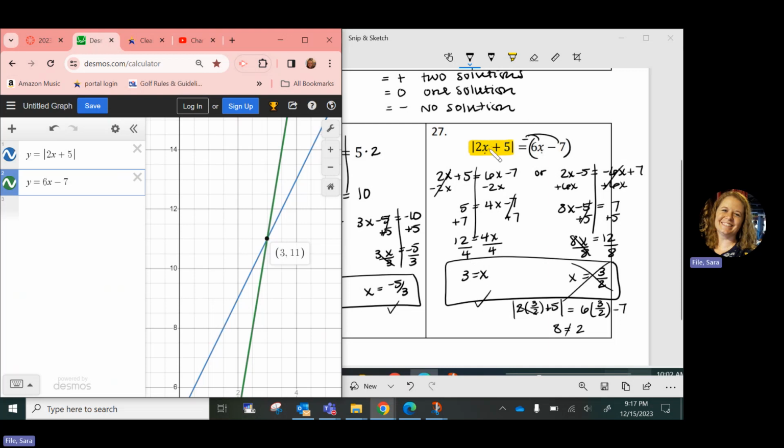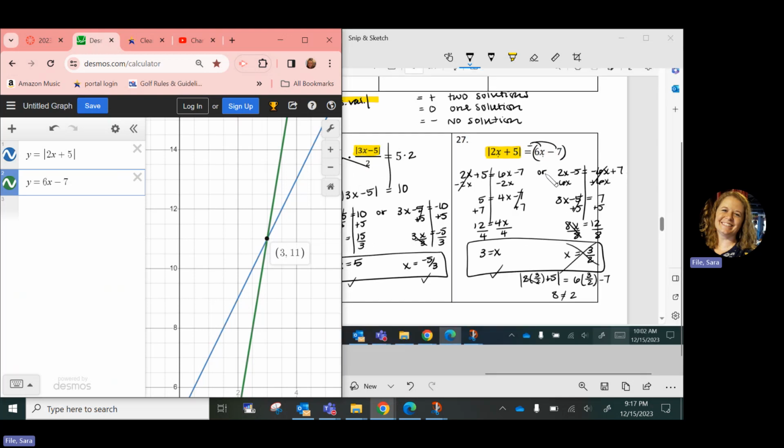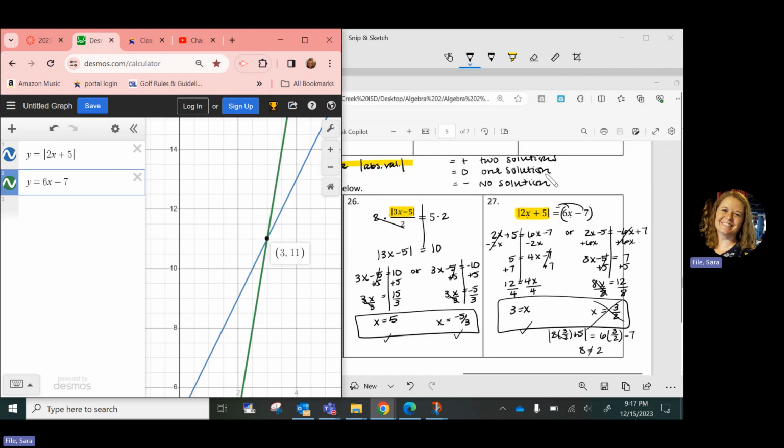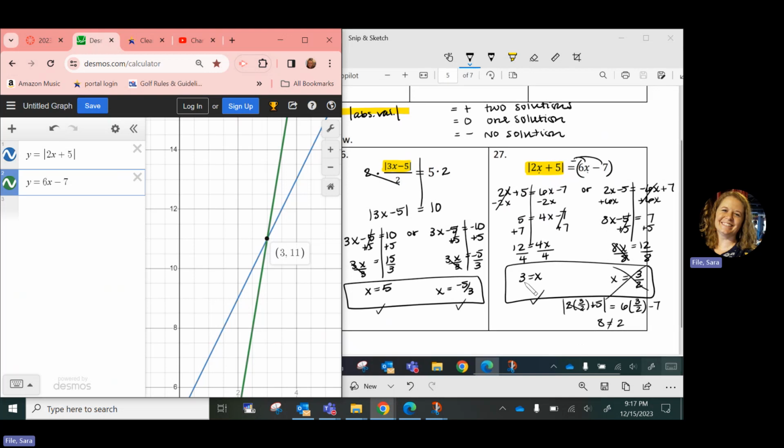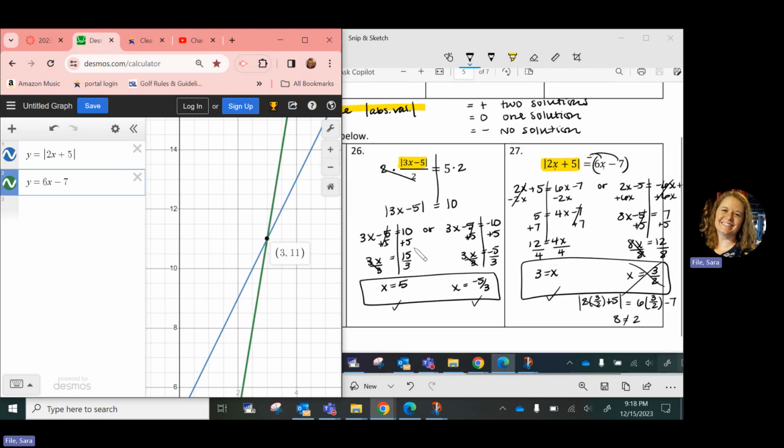Okay, so left side as y equals in Desmos, right side as y equals in Desmos, and look for the intersection. You can also work backward from your answer choices. Like I said, if you plug the answer choice in, it should make the equation true. If it doesn't make the equation true, like this one, it's not your answer. So you can work backward from your answer choices. You can use Desmos graphing, or you can do the algebraic steps that we learned.